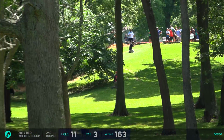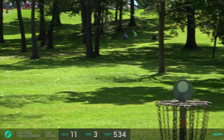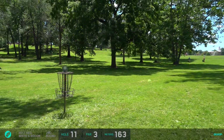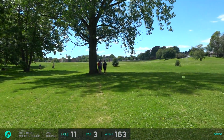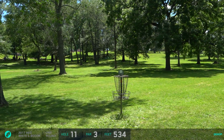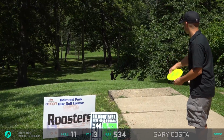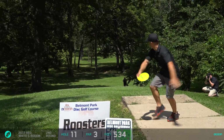Roller. He's going with that roller. I think this is actually probably one of the best plays for this hole. I threw the hyzer line and got caught up a bunch, but if you can lay down a roller, you can give yourself a really good chance to chew up a lot of this distance and even have a look, as Drew does, for a pretty good look for it too.